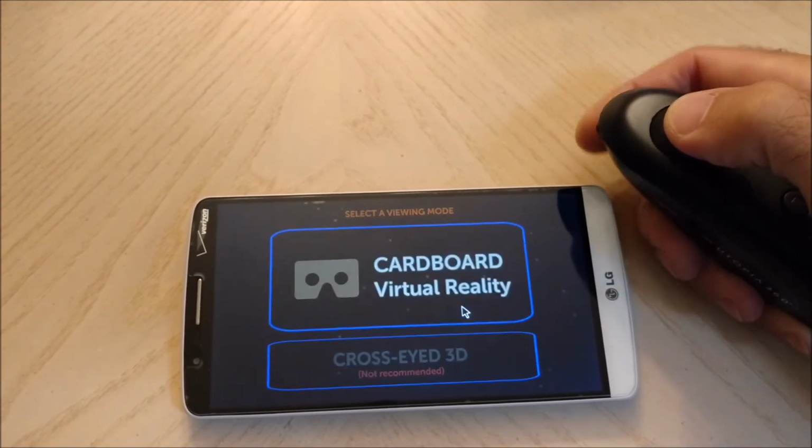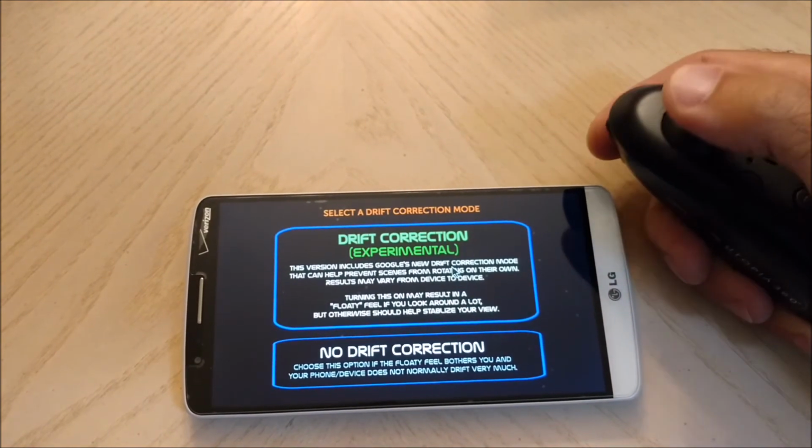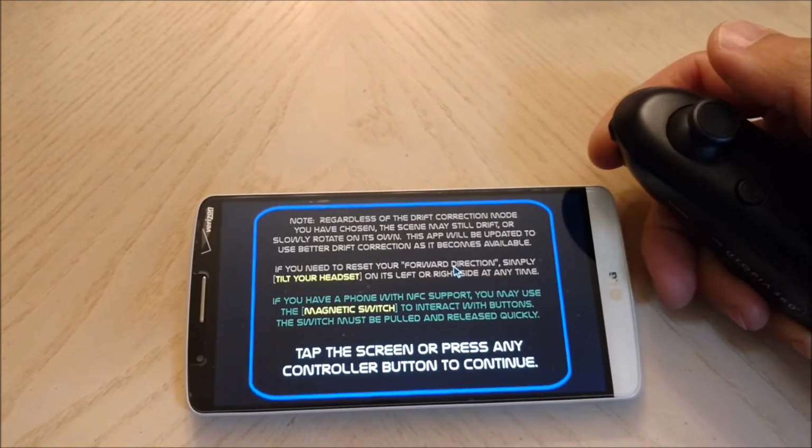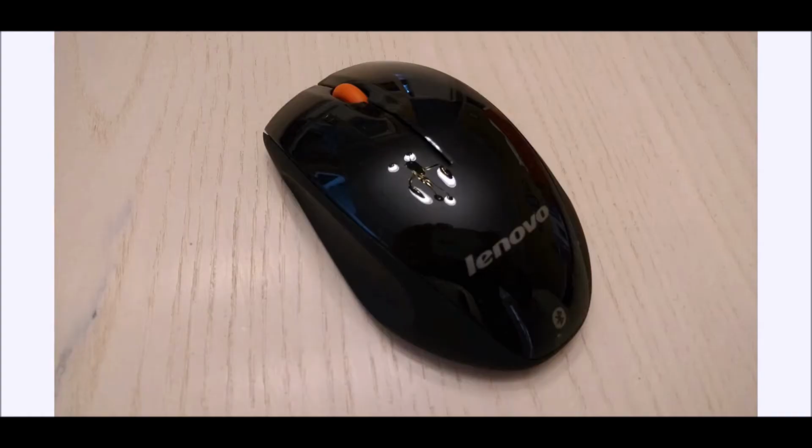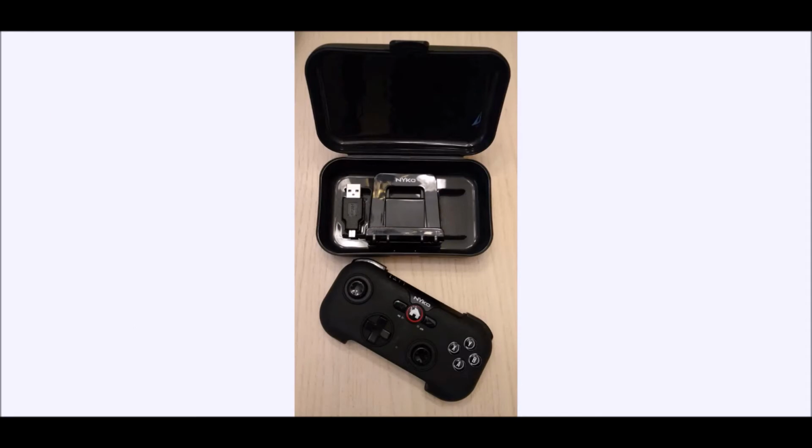Instead of having to move your head to a location and hold it for a few seconds, you can now simply make selections by moving the mouse and clicking a button. Now, as I had mentioned earlier, 2 of the headsets did not include any type of Bluetooth hand controllers, and that's okay because Google Cardboard doesn't require a hand controller. But if you do happen to have a Bluetooth mouse or a Bluetooth joystick, you can very easily add these to your cell phone, and it will put a little pointer on screen that you can use to make selections.